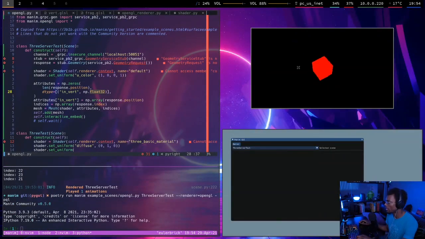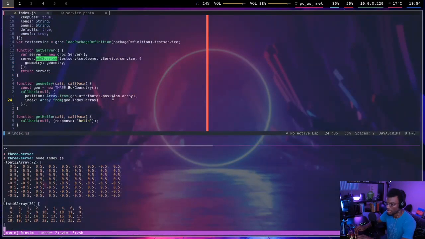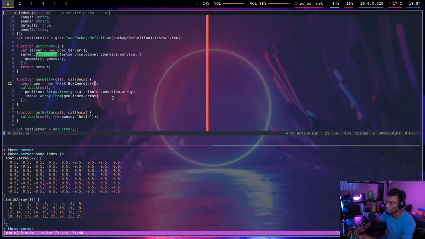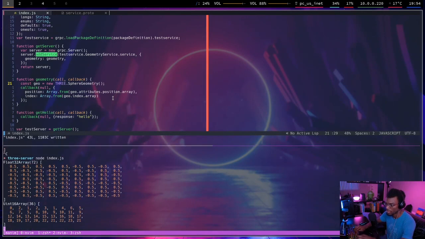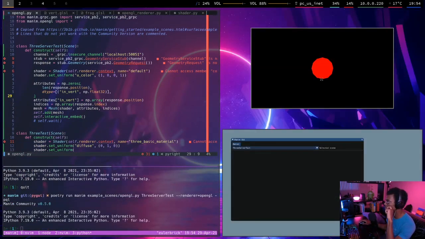Okay, but this is still a box. That's perfect. The real moment of truth is stop passing a box and pass a sphere. Okay, so I'm going to pass a sphere from JavaScript. Run this again. Perfect.